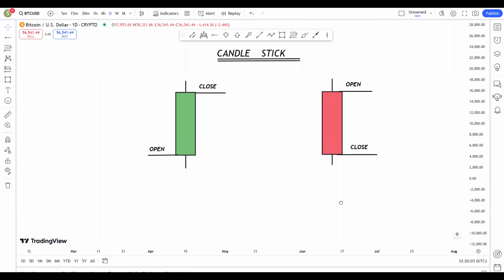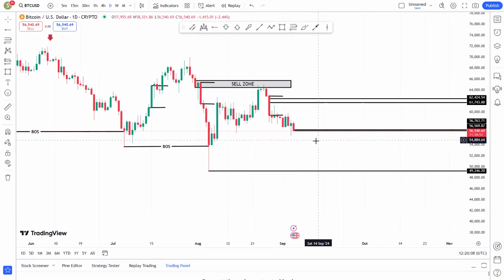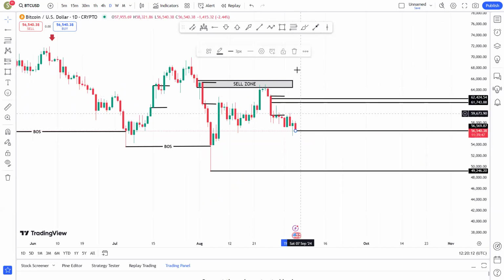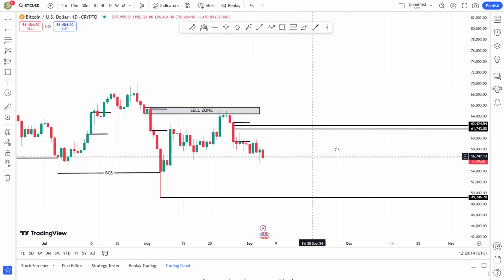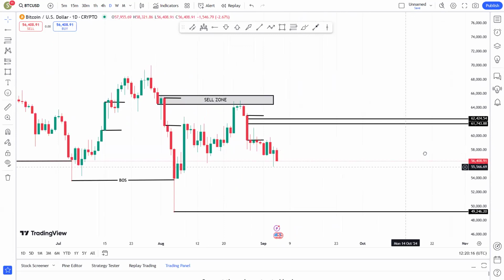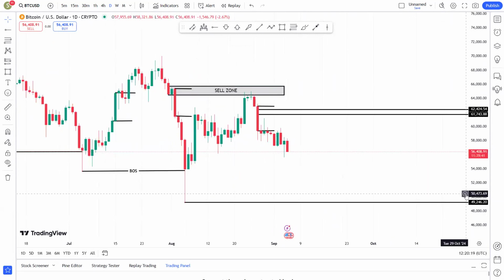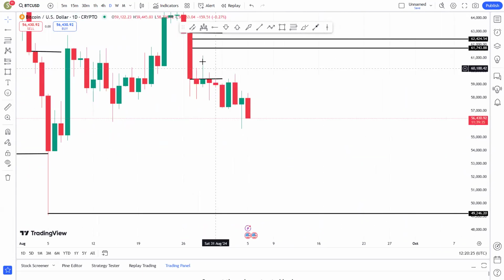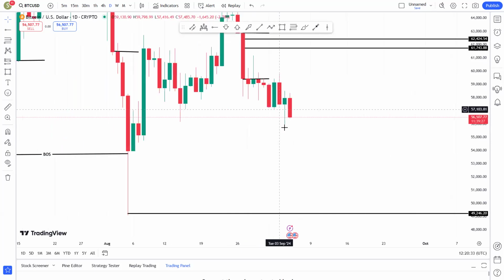Look at what we have. This is on the daily time frame. You see, the candlestick opened right here. If you can see what we're having right here, we're currently running in profit. You can see right here, the market opened. Let me make this bold. This is the daily time frame. Each candlestick here represents a day. We have how many days? 1, 2, 3, 4, 5. 5 days. All these movements happened in 5 days.